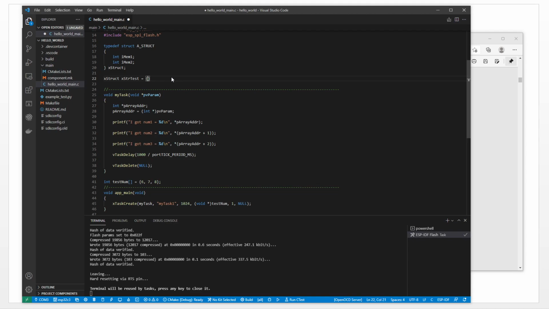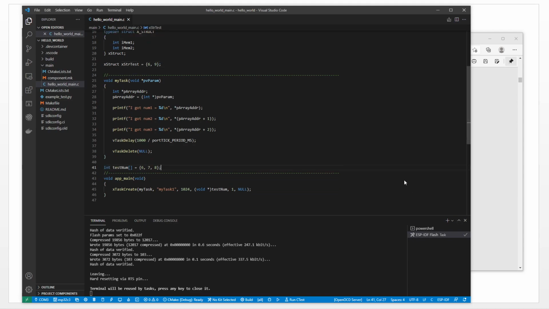One is 6, another one is 9. So this is the structure definition, and this is the structure variable, and this is the structure initial data.